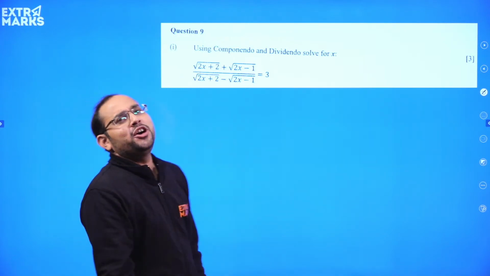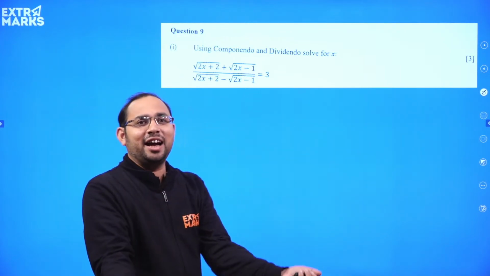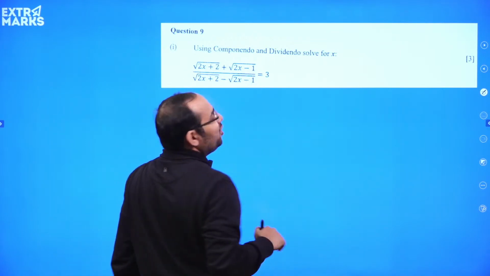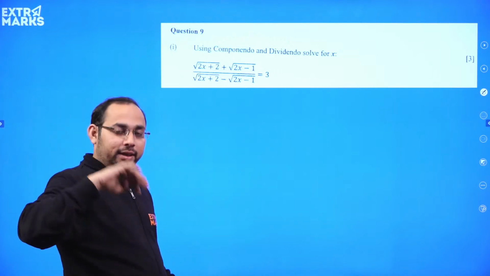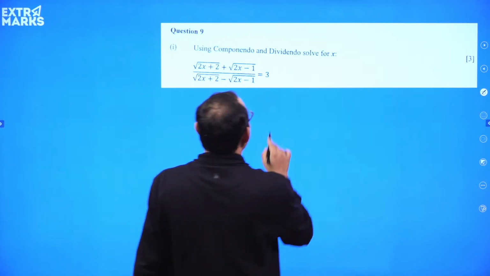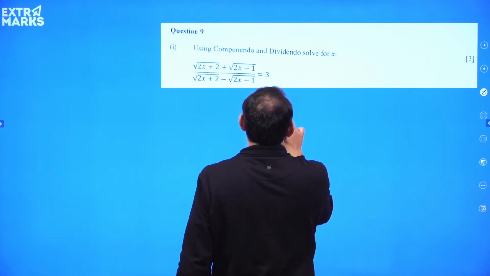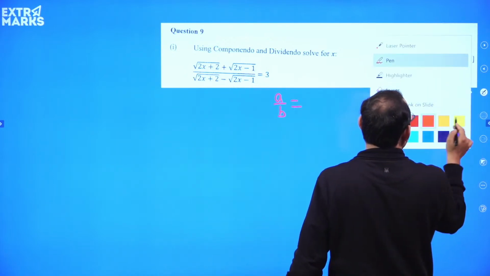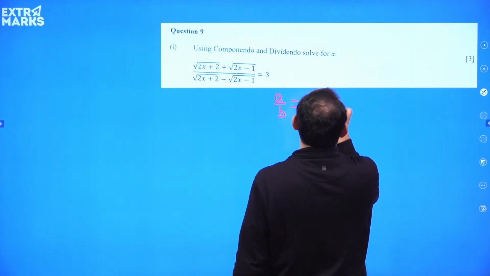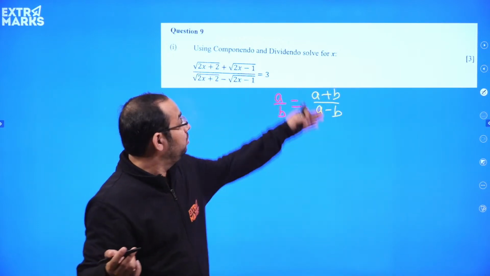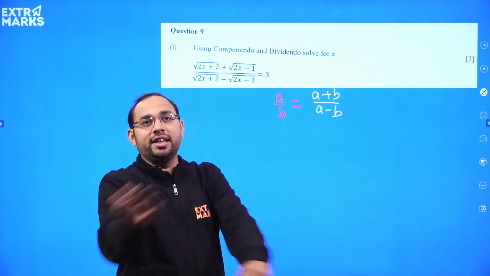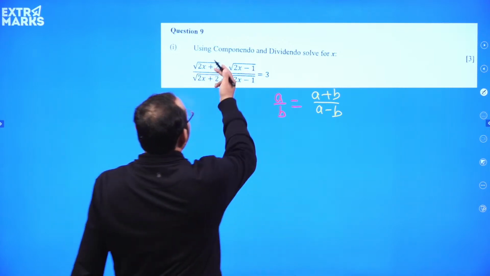Let's see this componendo dividendo, studying since birth, I would say, right? So componendo, add both numerator and denominator in numerator, then divide. Like for example, if it is a upon b, componendo dividendo basically means, I'm pretty sure you know this, I'm just writing it. So a plus b, a minus b. This is componendo. This is dividendo, mixed together, componendo and dividendo. So that's what we will do.